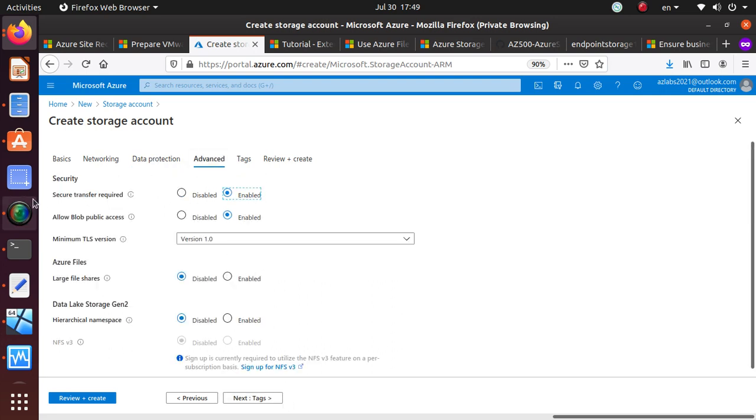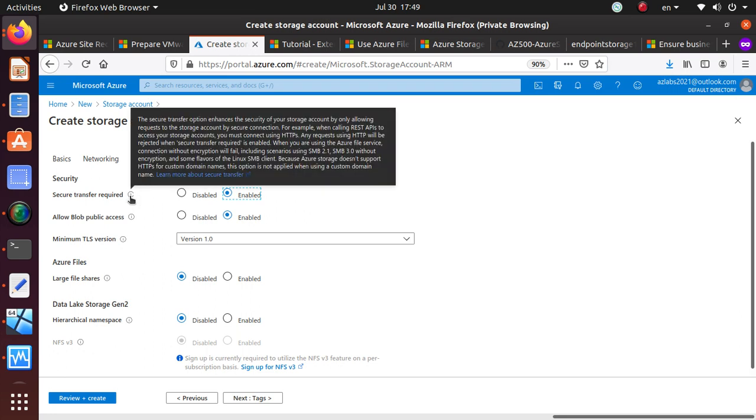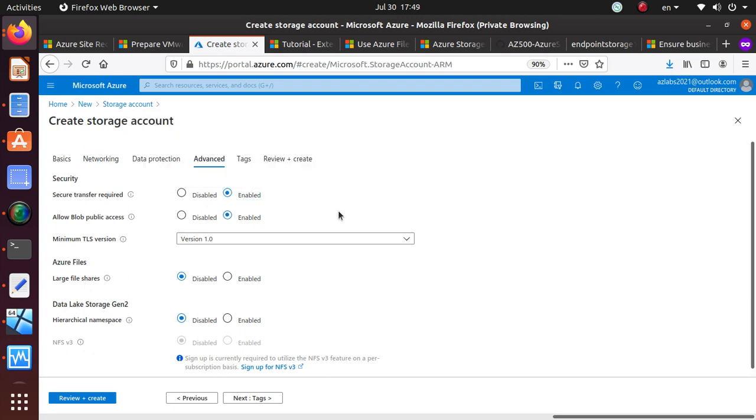From Advanced, you can enable secure transfer. If you enable that, you may have some problems, like mounting a file share, especially if you're using an Ubuntu system or something that does not support SMB 3.0, but you should make your own judgment. For TLS, for backward compatibility it can support 1.0 and 1.1, but I highly recommend that you use 1.2.